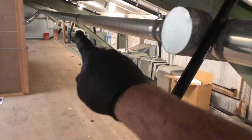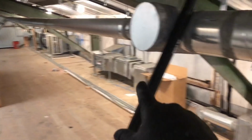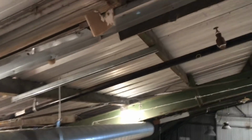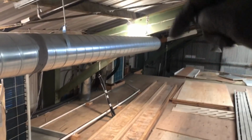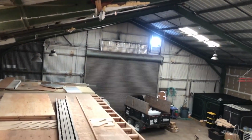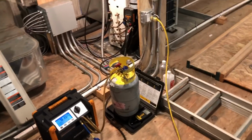There's all kinds of units up here. Exhaust fans. Well, it really needs to have some fresh air intakes. I can't wait to see how hot it is up here when the sun's out and it's hot out. But let's see, we're getting closer.